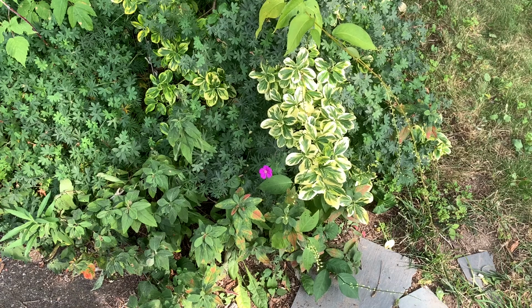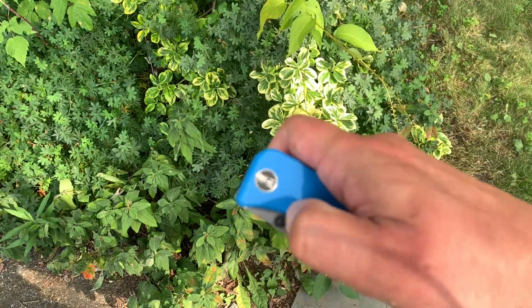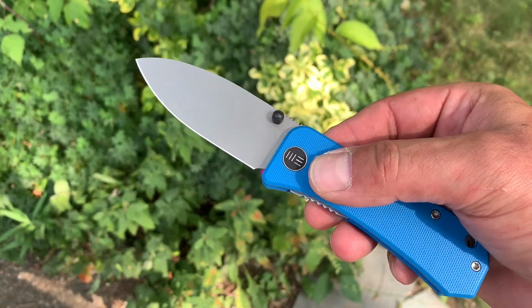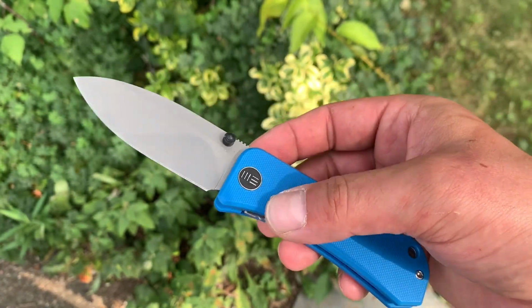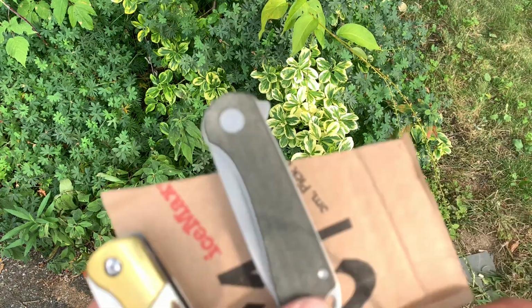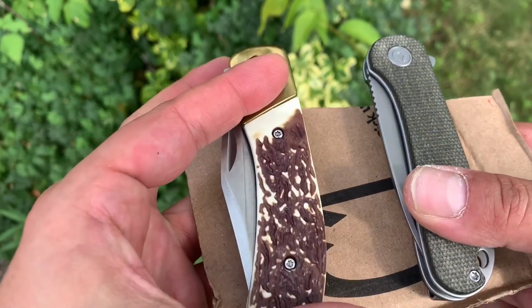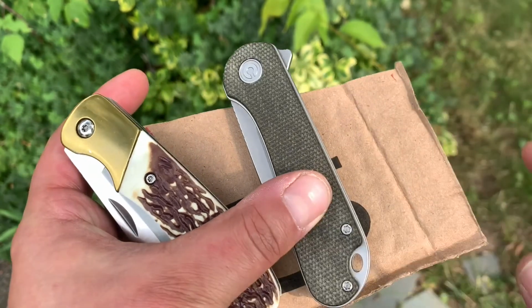Okay, so look for that review tomorrow. Look for this one sometime soon. Can't guarantee when, depends on how things go. I really want to do it though, and I'm really hoping to do it when it's back in stock. But if it takes a long time, I'll just do it anyways because we know it's coming back. And then again, tonight is at least the Civivi for sharpening. And if all goes well with the Civivi, the Stag is going for a round 2.